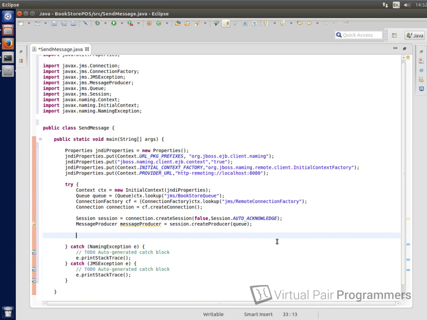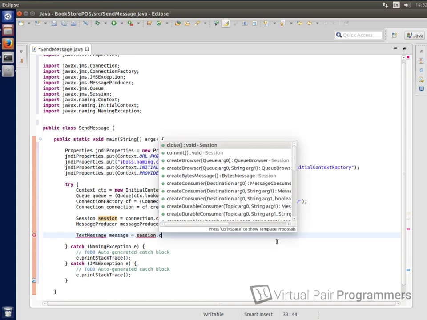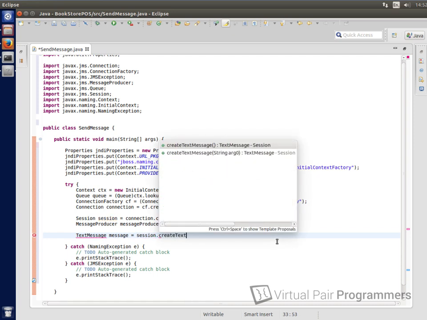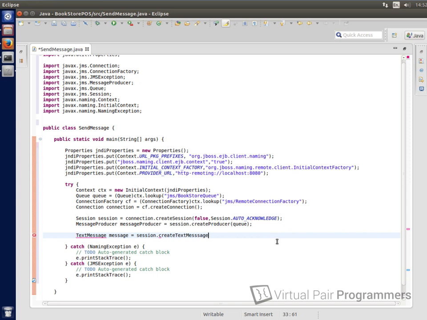but of course we need a message to send. And we're going to be creating an object of type TextMessage. So let's put that in here. We'll call it message, and we create the object by calling a method on the session. So that's going to be session.createTextMessage. There are a few different message types, and we are going to talk about those very soon, but a text message, as I hope you'll guess, is going to be a very simple string, and that's all we need to do. And let's make the message the words hello world.